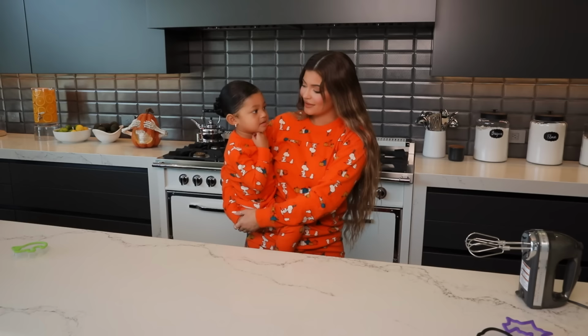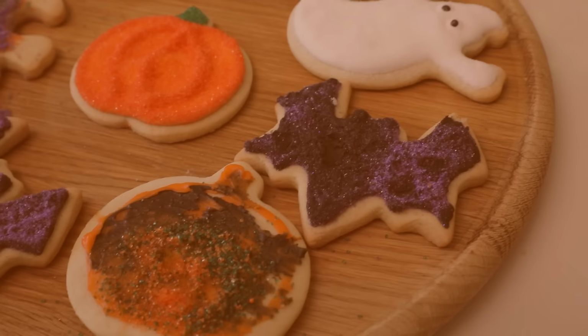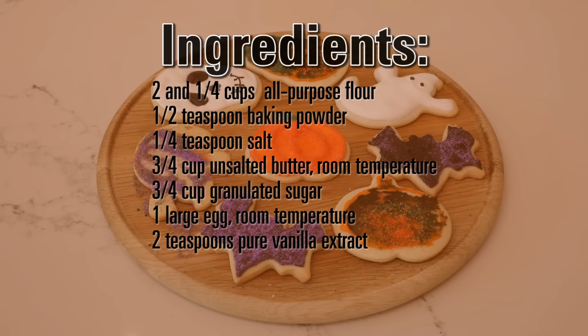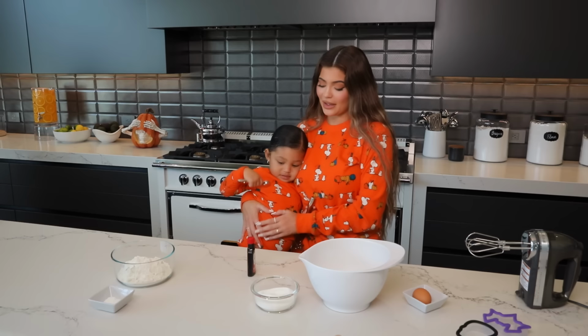Do you remember last year we decorated Christmas cookies? Yeah. We decorated all those Christmas cookies, and it was so much fun. We're gonna do it again, but Halloween edition. First, we are gonna start by making our cookies. Are you gonna be a good helper? Yep, Mommy.